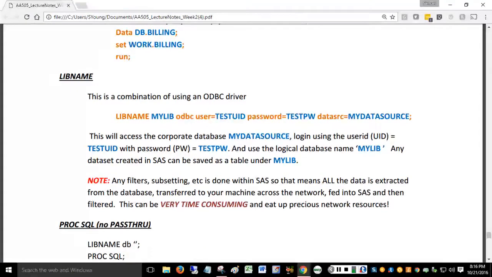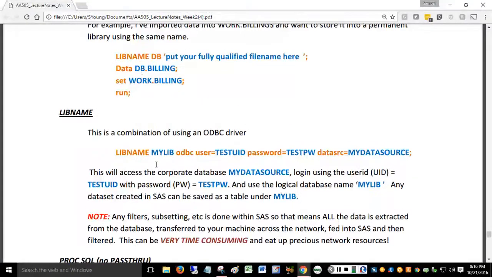You can also use the combination of the libname and the ODBC driver to say that I'm going to pull data from an ODBC source, maybe an Oracle table, and I'm going to call it my lib. ODBC is an option here that says I'm using the ODBC functionality.